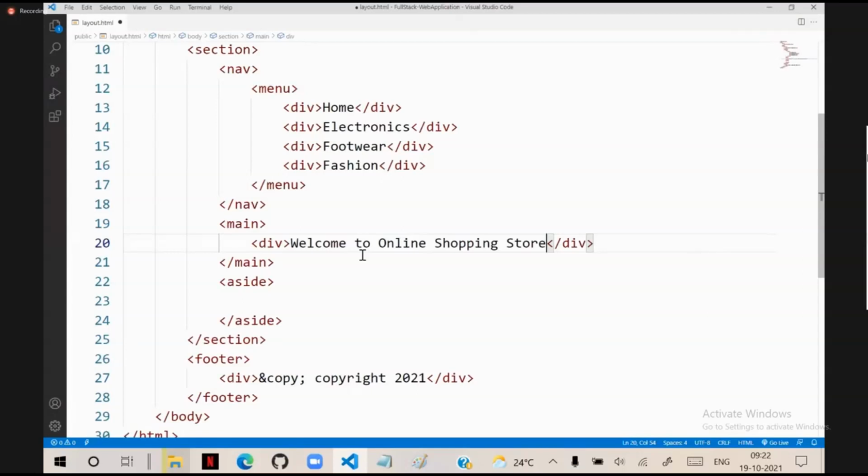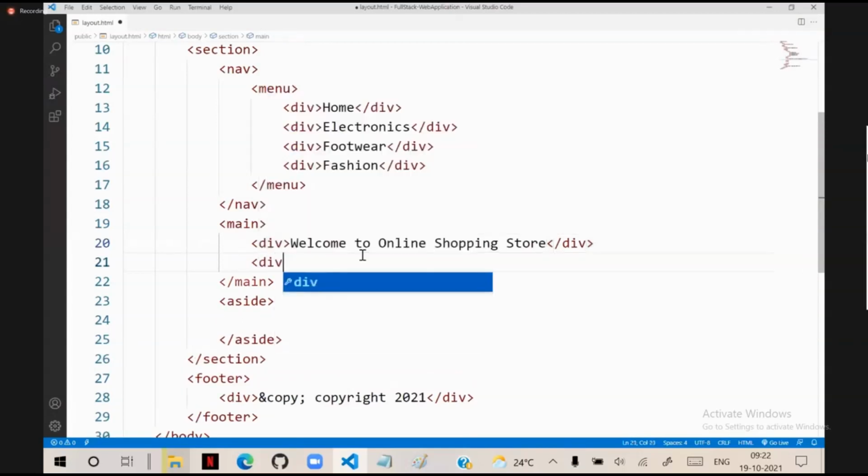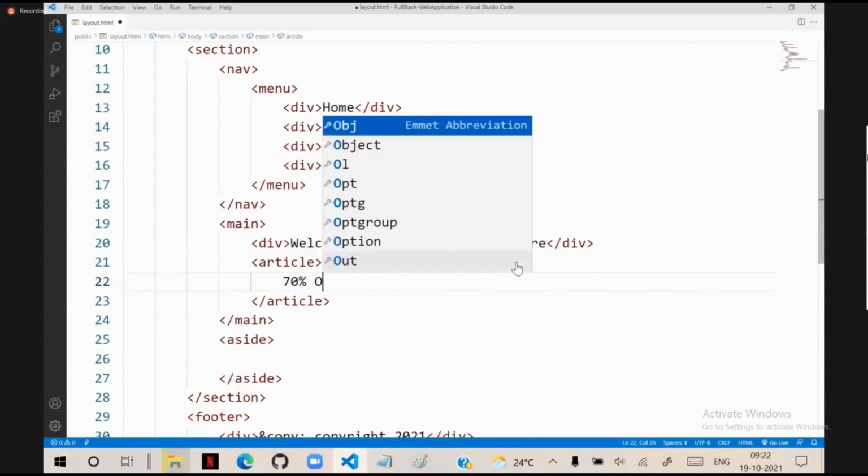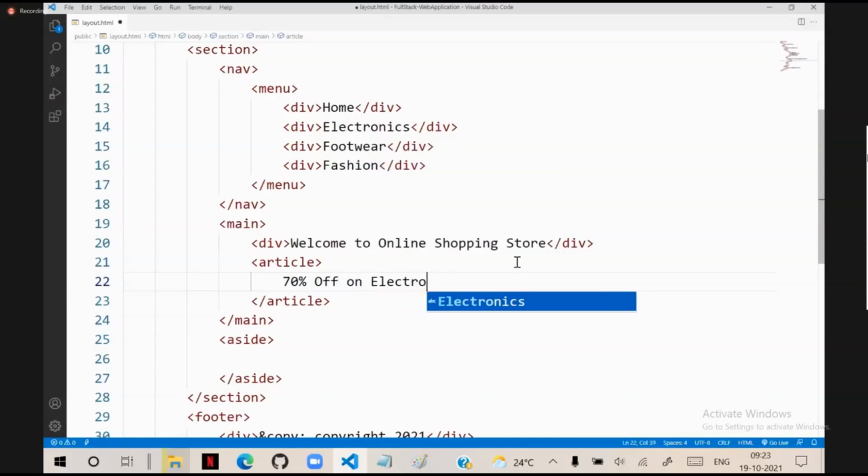Another division I will keep as special offers or updates. Then in the main, I will put an article. Inside the article, 70% off on electronics. That is just some highlights we defined there.